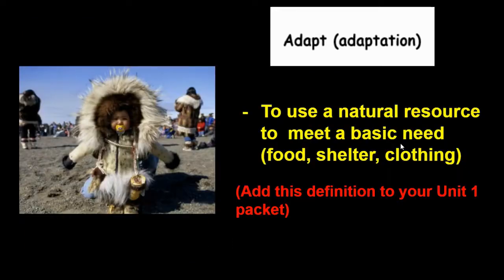So this leads us to a new definition that I'm going to have you add to your packet. I think this definition is a little better for our unit. And this definition of adapt is to use a natural resource to meet a basic need, whether it's food, shelter, or clothing. So let's pause here and add that to your unit packet right above or right next to the word adapt.